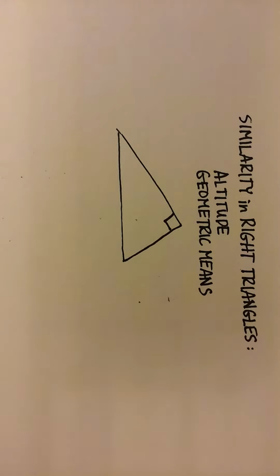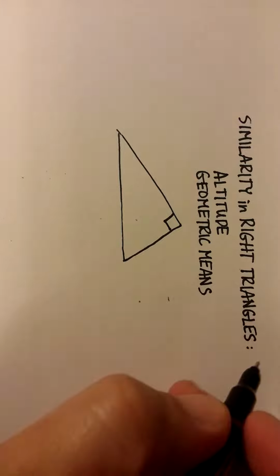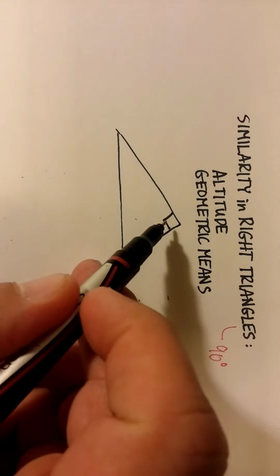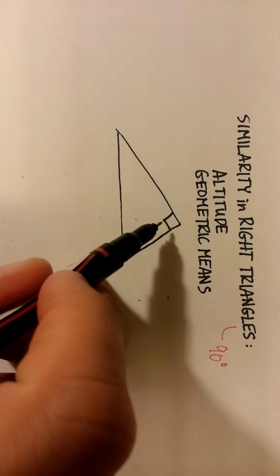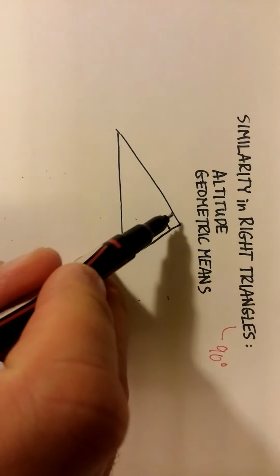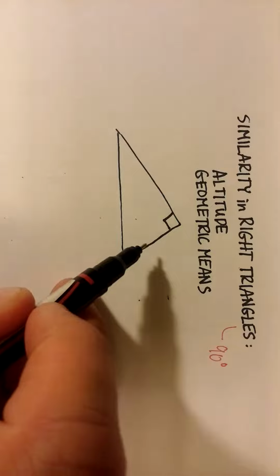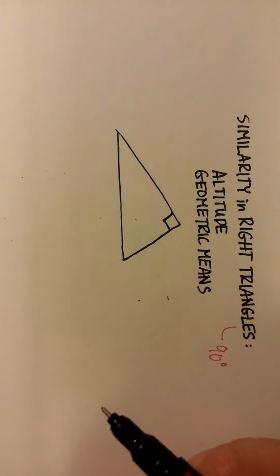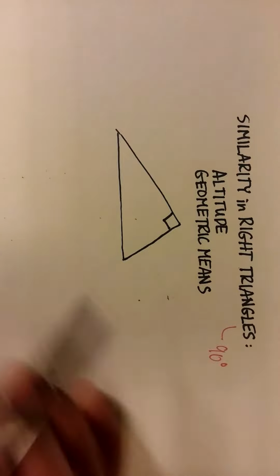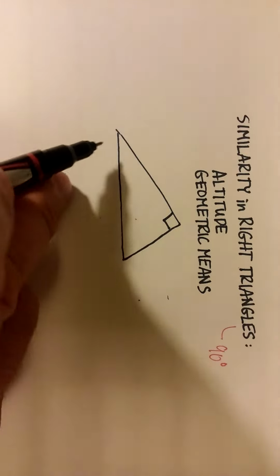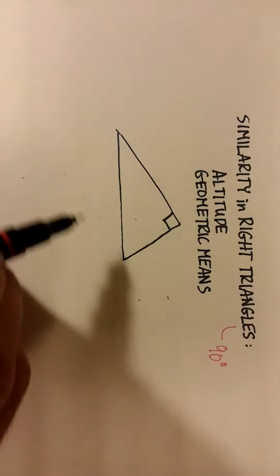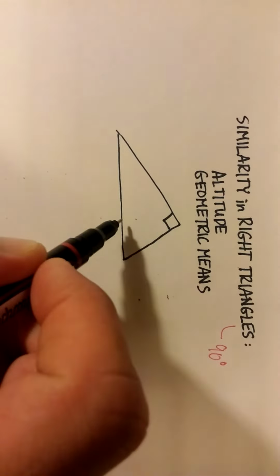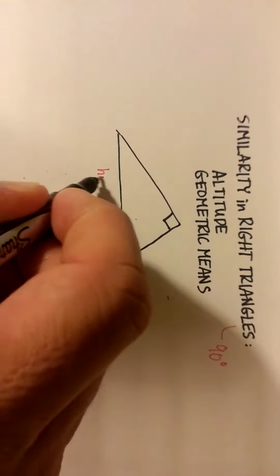Right triangles. Remember that right triangles form 90-degree angles, right? There is one angle in the triangle that is a 90-degree angle, and it's denoted by this little box in the corner, okay? They're also perpendicular. These lines are perpendicular to one another. A couple other definitions. Remember that in a right triangle, this long part here, the side that's opposite the 90-degree angle, is called the hypotenuse.